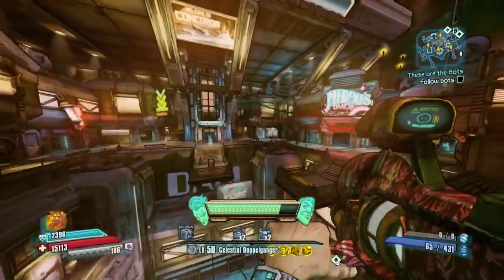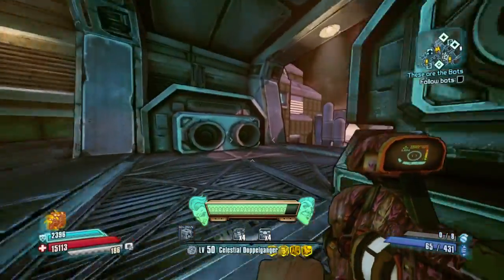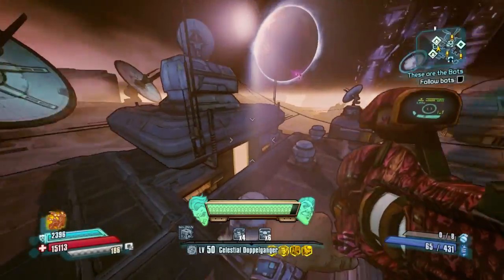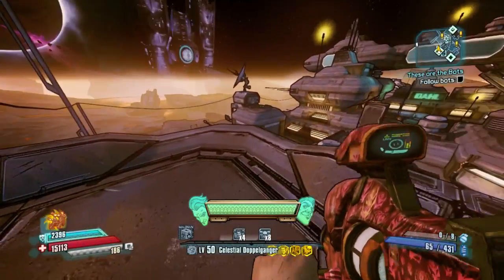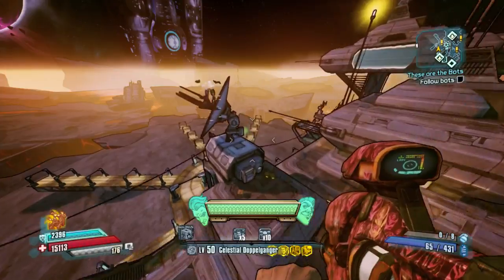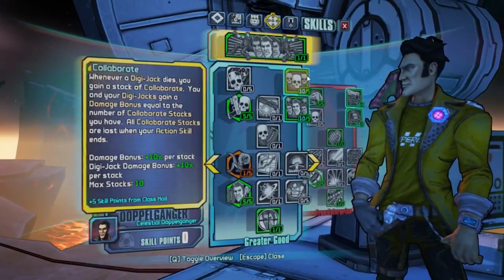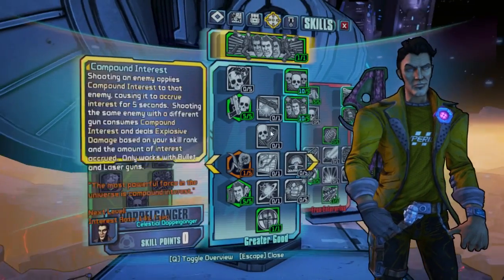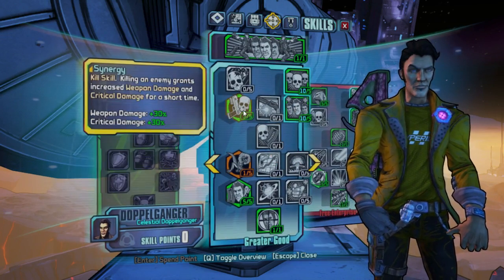So a method to get your stacks up faster is to actually just run around, because after a short amount of distance, they will automatically kill themselves, and because I'm spec'd into Best Foot Forward, they will constantly regenerate my action skill duration. So just by moving around a little bit at the start of my action skill, I now have 10 stacks of Collaborate. So I have 100% extra damage going into the fight by just moving around, and my action skill is still at full. So that's why we spec into Collaborate, and why we spec into Best Foot Forward.